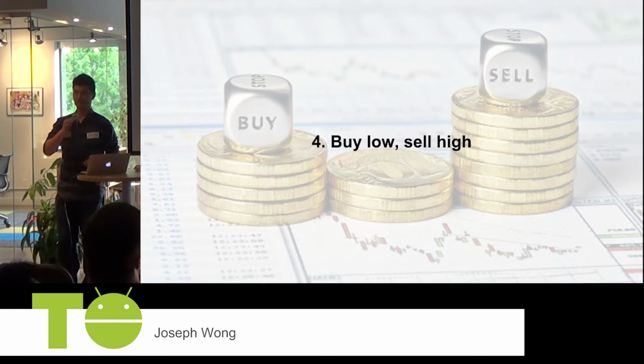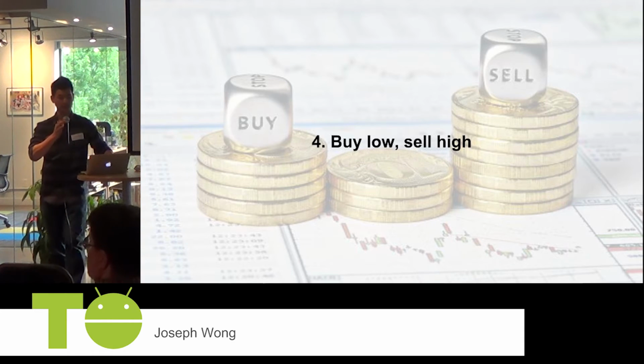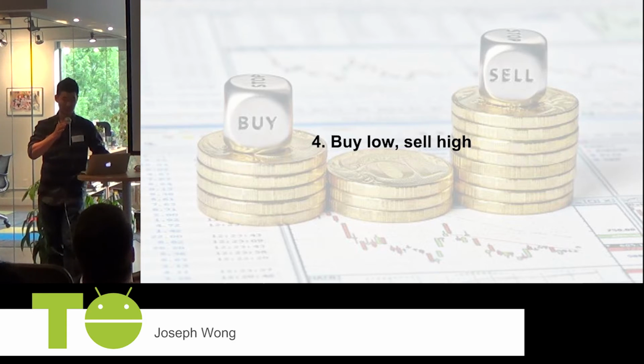4, at a glance, buy low, sell high doesn't make much sense. A synonymous way of saying it is, do not buy high and sell low. Having a healthy knowledge portfolio also includes having the foresight to know what the emerging tools are and learning them before the market is saturated. Knowing Gradle before it became the standard build tool for Android is an example of buying low and selling high. Investing your time learning something before it becomes popular will set you comfortably up for the future. Coming back to my Playbook experience, I definitely did the opposite. I bought high, sold low. By learning Playbook when it was most popular, aka when it was just released, it was a terrible experience. Because by the time I fully understood the Playbook stack, the technology was functionally obsolete.